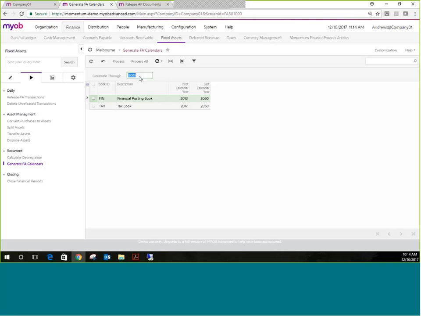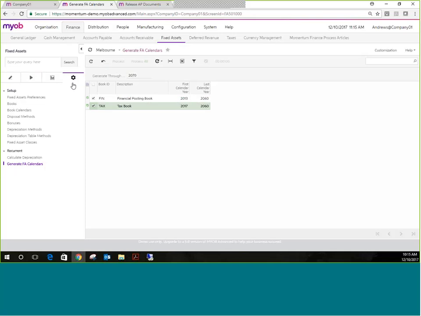If I want to generate through to 2070, I simply click on the system here, generate 2070, and I can click on here to generate my financial calendar through to 2070. So if I go process, my financial and my tax can both generate through to those periods.